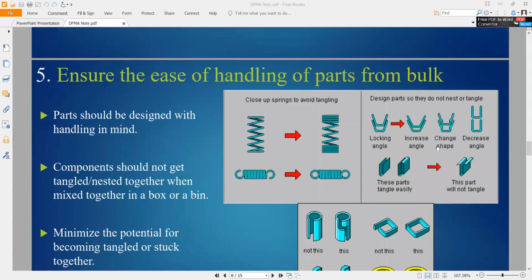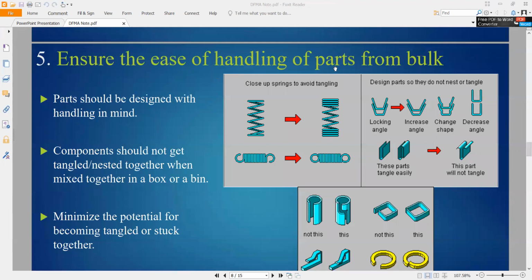Another one: ensure ease of handling of parts from bulk. Sometimes, for example this spring, tangling creates some problems, so we design it like this. We design the part with handling in mind, so it is much easier to handle. The components should not get tangled or nested together with others in the bulk. Sometimes the hook will mix with other parts and create problems. Minimize the potential for parts becoming tangled or stuck together. Sometimes they lock together and it is very hard to take them out and separate them, so we can redesign it to be much easier to put inside or take out.